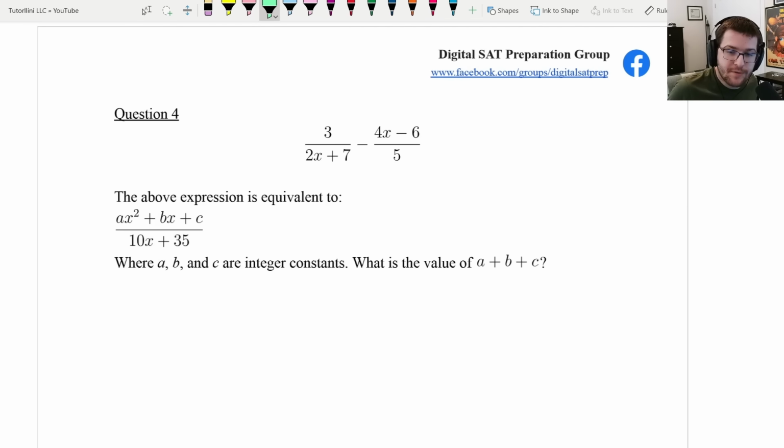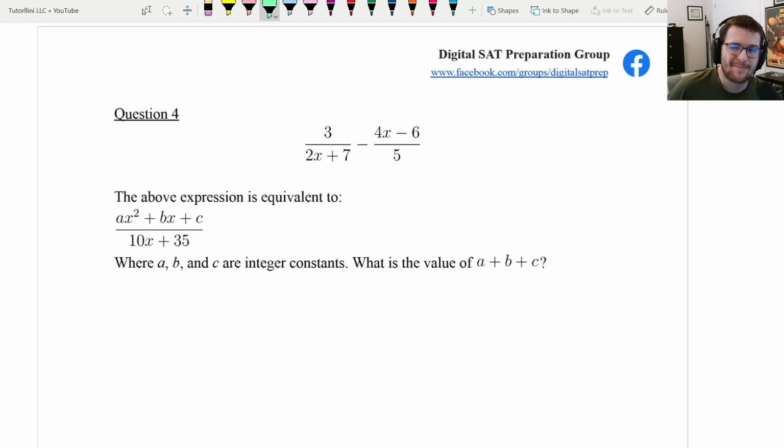All right, so for question 4, we've done these before in other videos, but I haven't really given this any spotlight in this series yet. You can see by looking at the question that it wants us to combine the two fractions. So what we're going to do is get a common denominator. I'm not going to go over this in that much detail. If you want to learn more about this, look up on YouTube Algebra 2, least common denominator, rational expressions, and you can see some trickier ones.